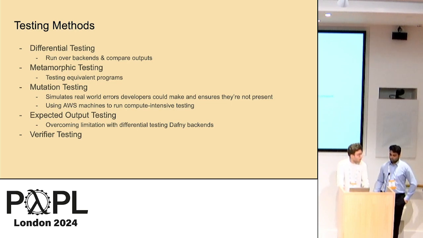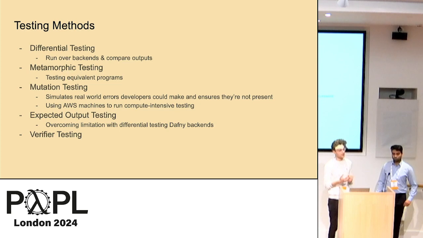We also looked into mutation testing, which essentially analyzes the ability of a test suite, or in our case, generated tests, to respond to real-life changes in the code base. So you would mutate the actual code base in some way, so the Daphne code base, and then we would detect the ability of the test suite, so our tests or the Daphne regression test suite, to detect this particular mutation.